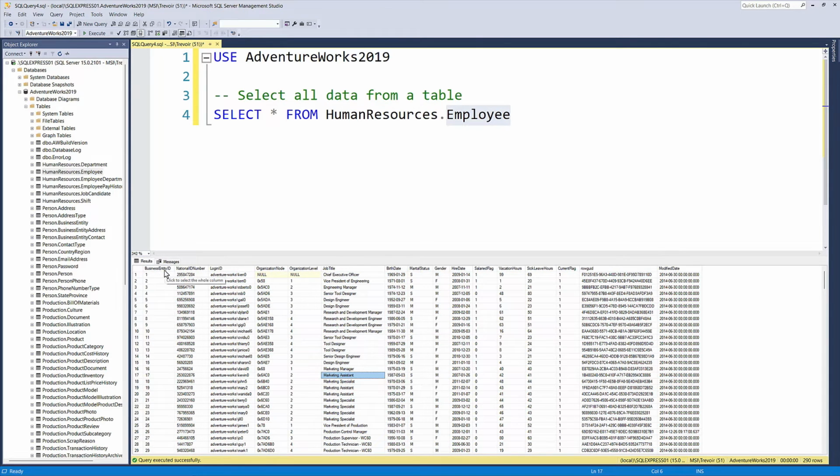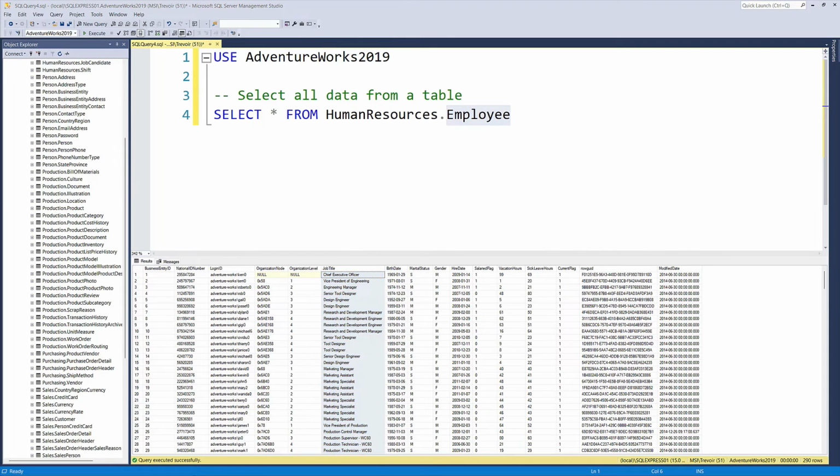So from here, we can see the different columns and the different values per column. And remember that the columns represent the data points, and then the rows represent the actual records. So here we have that layout.